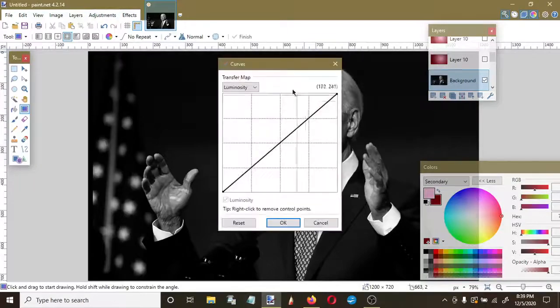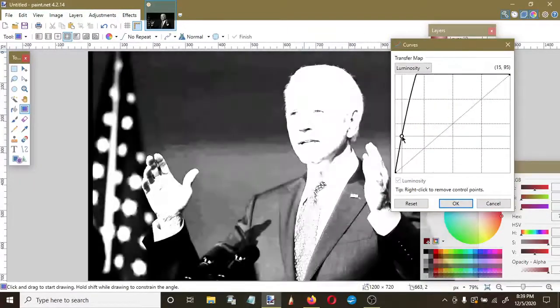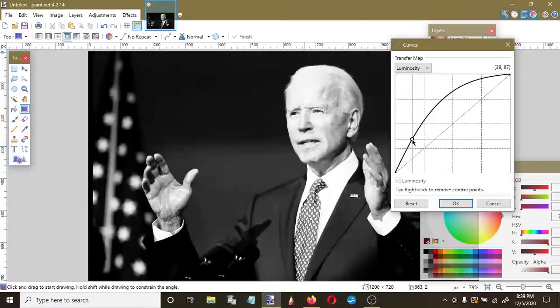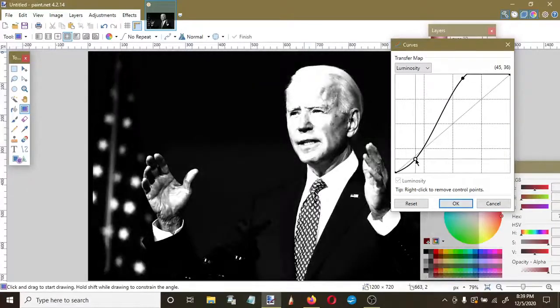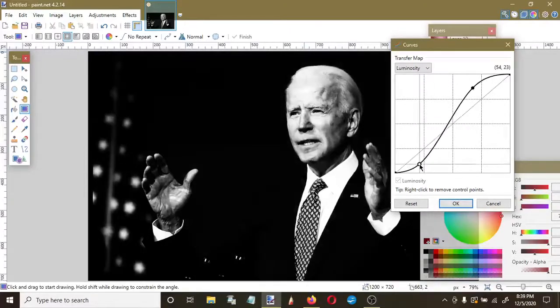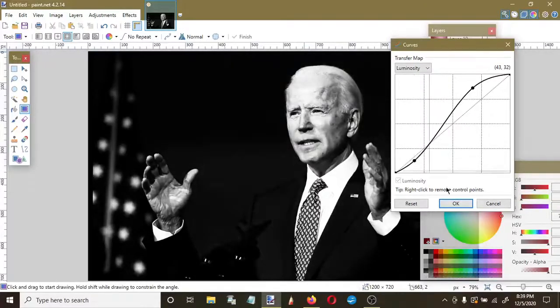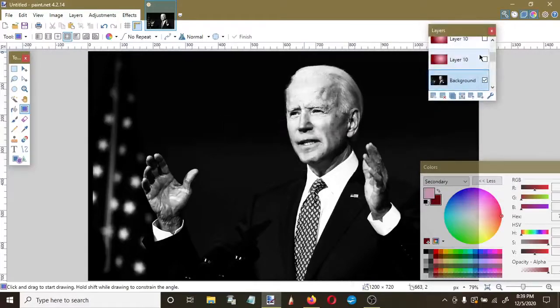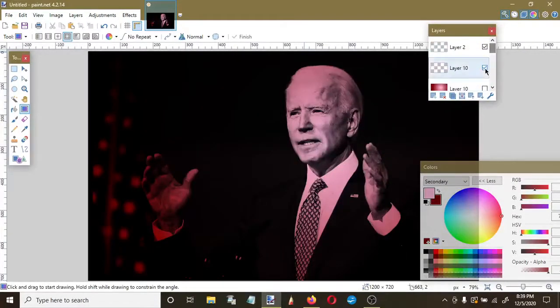You can change what happens specifically to the light hues and the dark hues. That's kind of cool. I don't want to make it too dark. Ooh, I like that. That's pretty cool. Ooh, we'll put the pink back on it. That's pretty dramatic.